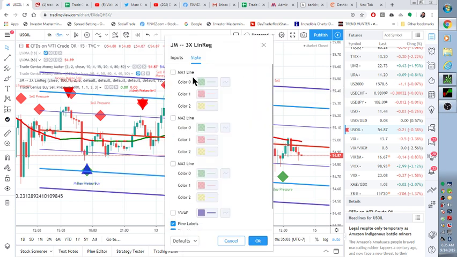He even made it in such a way that you can have VWAP on this if you wanted to. A lot of traders like to trade VWAP, especially if you're trading futures, and I encourage you to do that, especially if you're doing intraday trading. Then you can have the moving average lines. This is the 3, 2, and 1 against the VWAP. I have those off, but it's a really cool feature, and I really thank him for that. I appreciate it, John. Really nice work, and it's available to all.